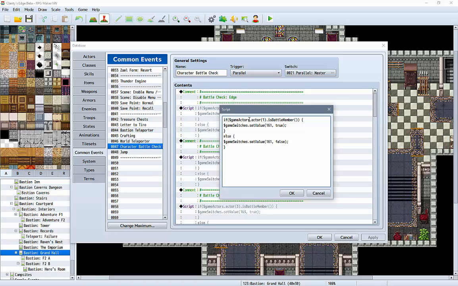It's if gameActors.actor 1 is BattleMember, then it's going to set the value of gameSwitches, and this is the ID of your switch. This character, it's 161, so set that to true. Else, it's going to set it to false. And so it's just going to activate that switch, and that's the battle switch. It should just be battle and then that character's name.